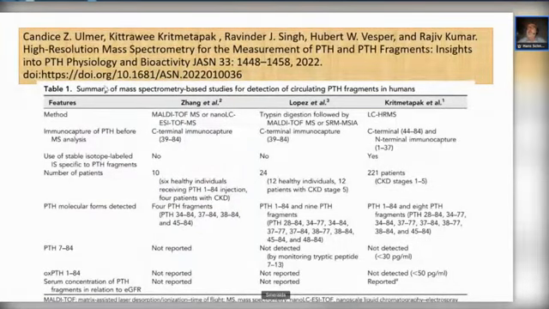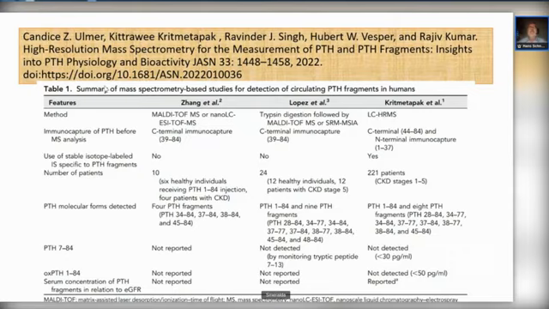And they use 220 patients with significant renal failure and find 8 PTH fragments that are actually measured in renal failure. The interesting thing is that these mass spectrometric assays could not identify this PTH 7 to 84. All three groups were either not reporting it or not detecting it in measurable amounts.